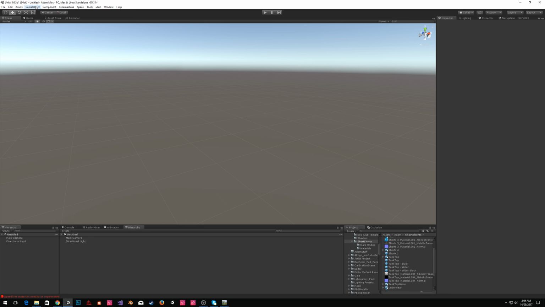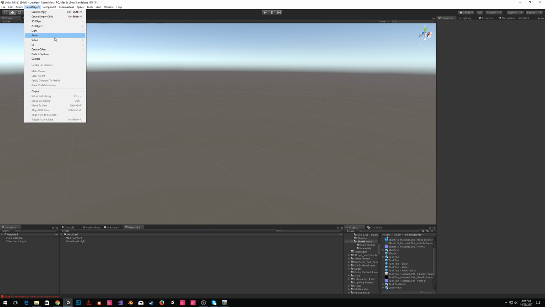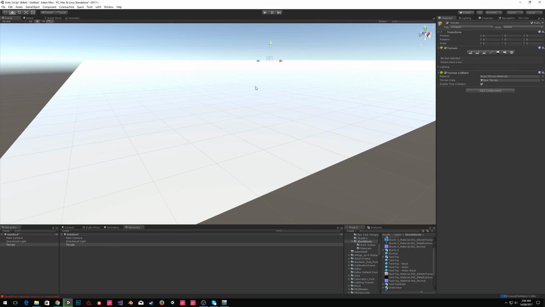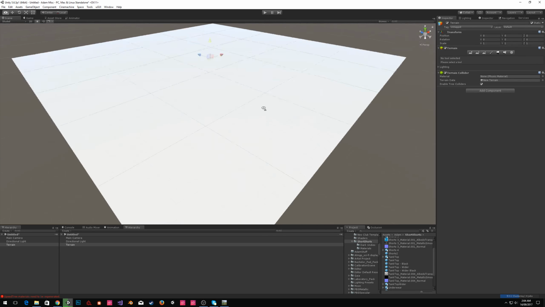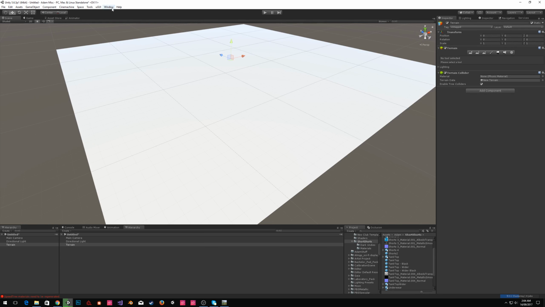Now, to create a simple terrain in Unity, to begin with, we're going to just go to the Game Object menu, click 3D Object, and then we've got Terrain. And by default, Unity is going to leave us a bit of a blank, empty terrain that's not very interesting. Now, when you've got a terrain selected, you have access to the Terrain Inspector on the sidebar.